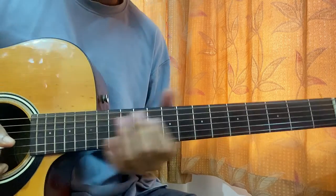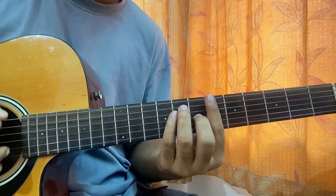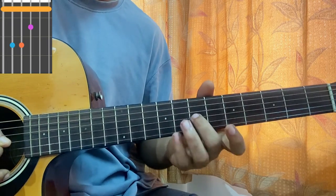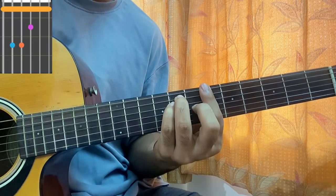So starting off with the chord shapes, we have a B flat major. We bar the entire 6th fret. I got 7th fret on G. I have 8th fret on E and D.